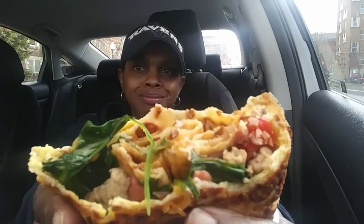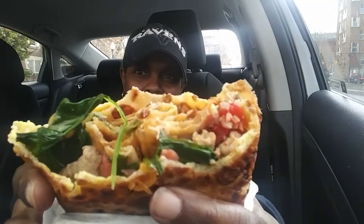I'm sorry, y'all. That's that spinach. I like my spinach on there. Then we tear it down as you go. Let me show y'all again how it looks. It looks good, don't it? It is good. That's my spinach, y'all.